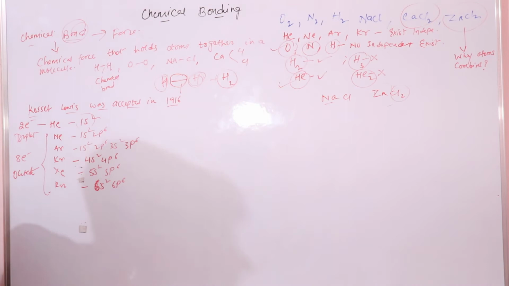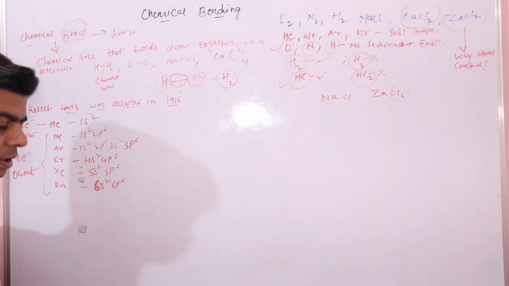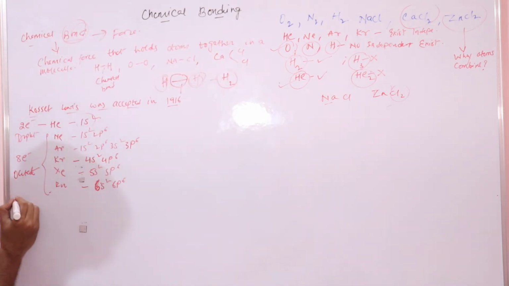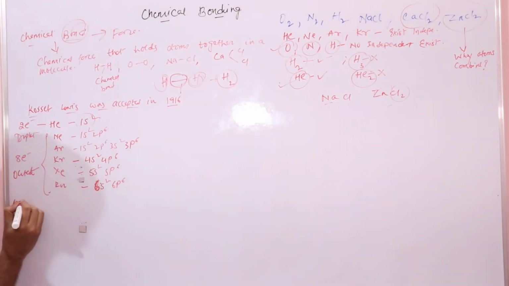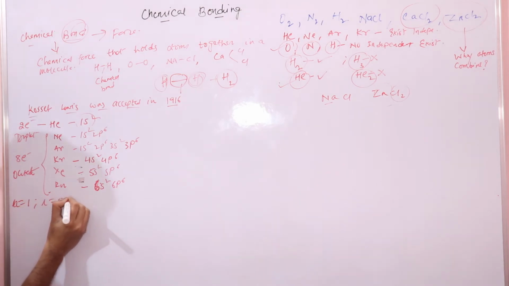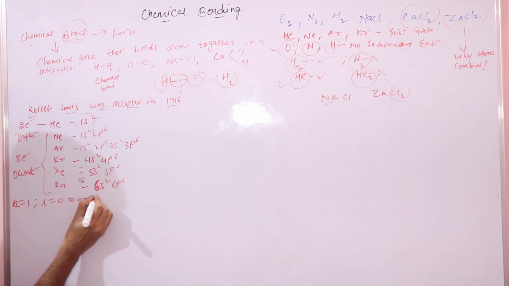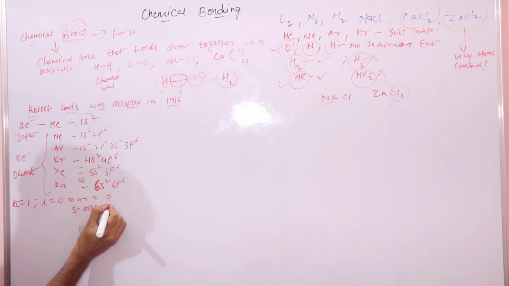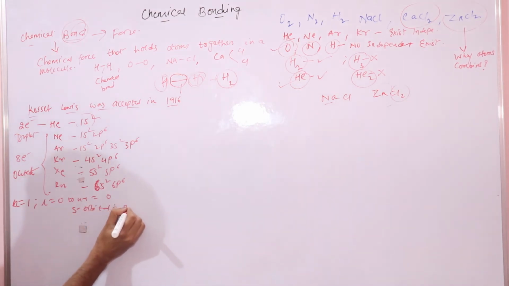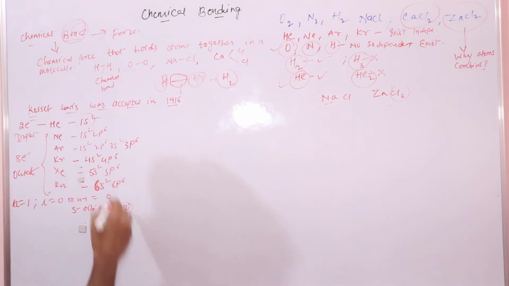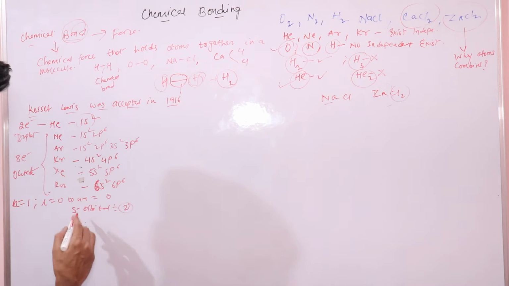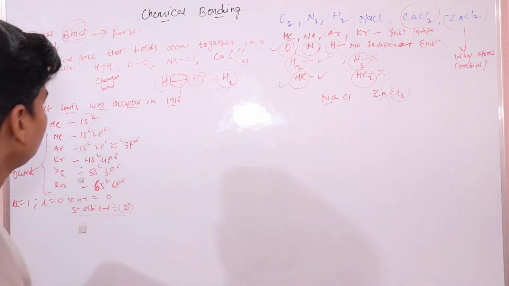only 2 electrons in its outermost orbit, because helium has only one shell, right? So one shell means n is equal to 1, so l is equal to 0 to n minus 1, which is 0, right? For l equal to 0, we have only s orbital, only one orientation, one orbital, and we know that one orbital can contain a maximum of 2 electrons, so it has only 2 electrons, 1s2. s represents the orbital, so the s orbital has only 2 electrons.